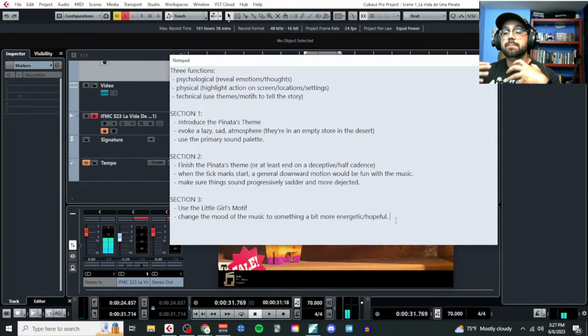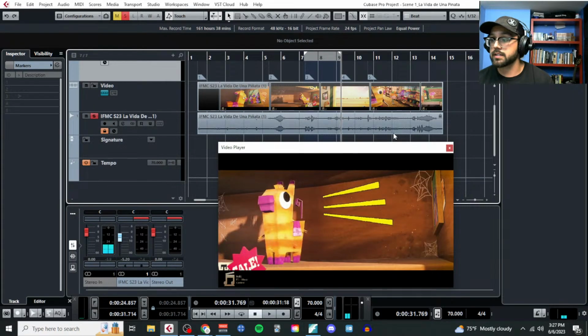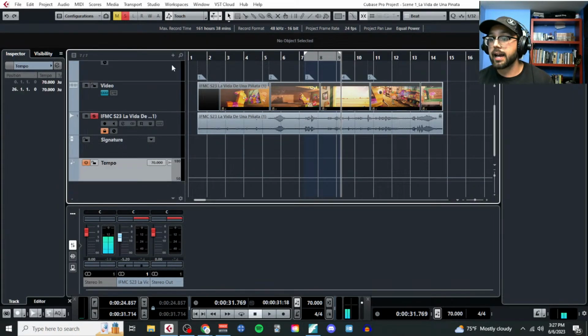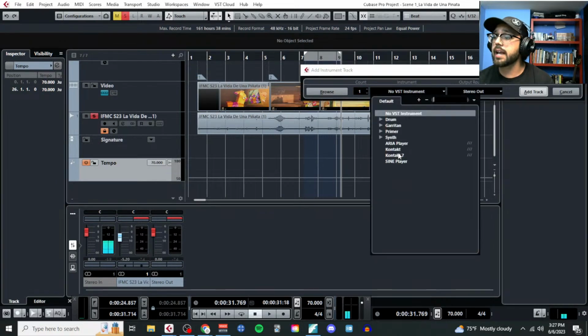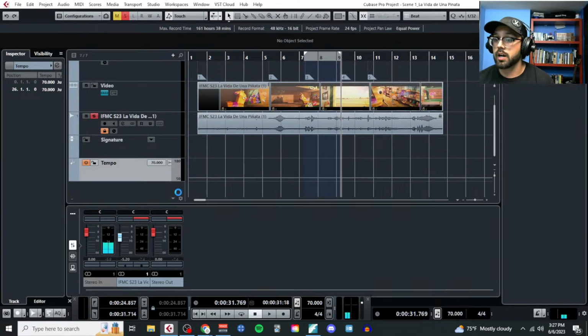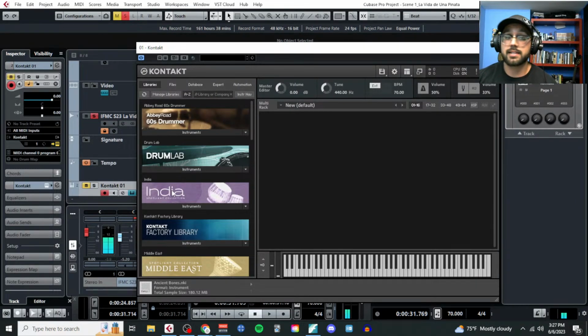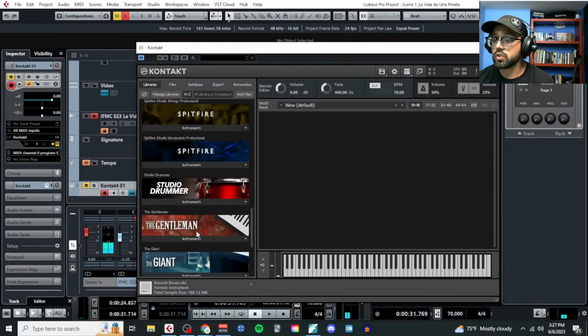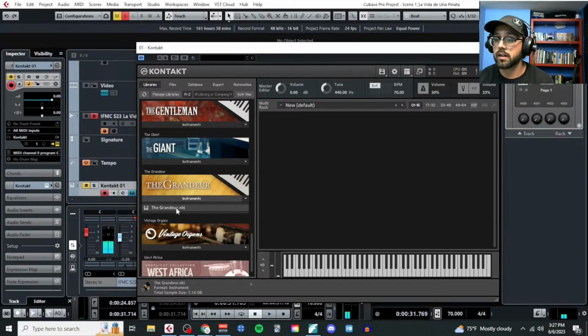Section 1, Section 2, full theme. I need to fit it. Section 3, I have a lot more leeway here. I have a short little idea. If you remember the motif I came up with for the little girl, what was it? I don't have a piano score on here. I should fix that. But the idea that I had for the little girl was just a one measure idea. It's built to be over one chord. That way it can be very easy to adapt. It can be a very short, fragmented, rhythmic idea. All kinds of cool little things.